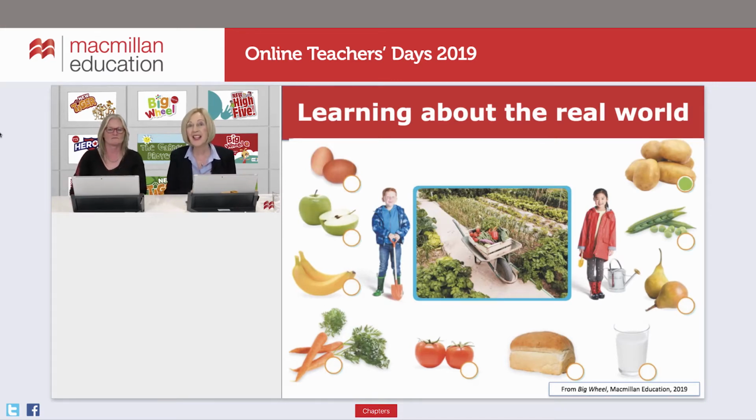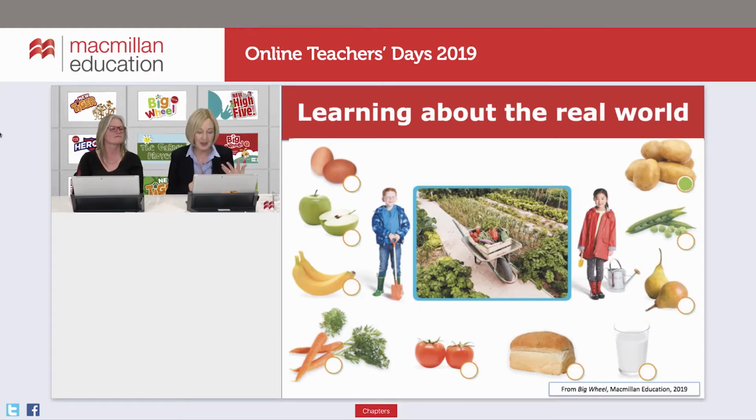For example, learning about the real world in a little activity like this, where children are learning to identify the difference between food that grows in the garden and food that doesn't. Here the children are going to categorize the different foods by colouring in the circles.